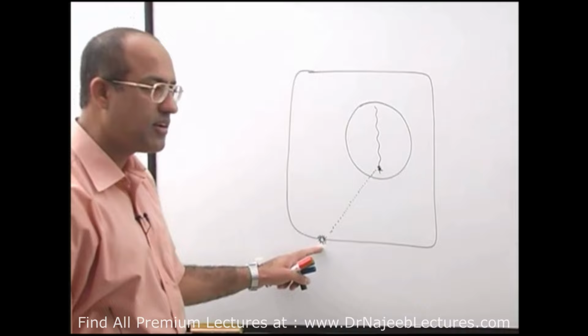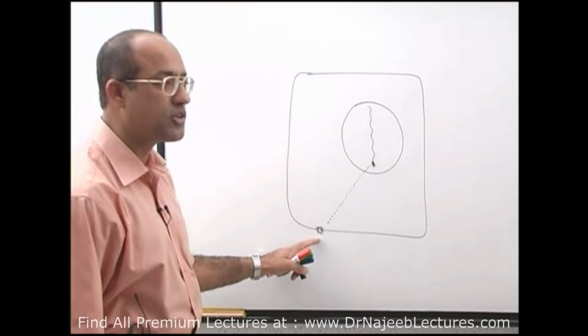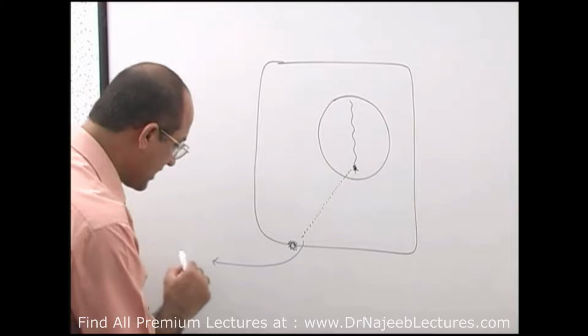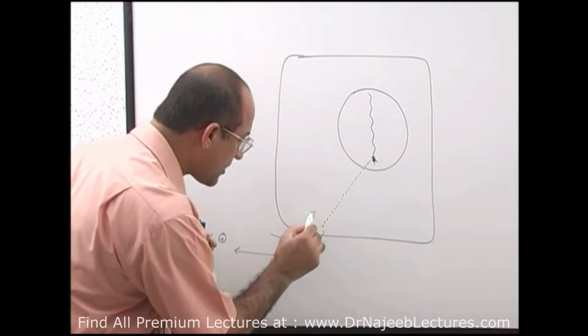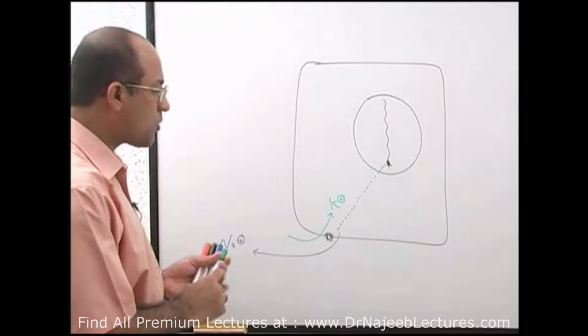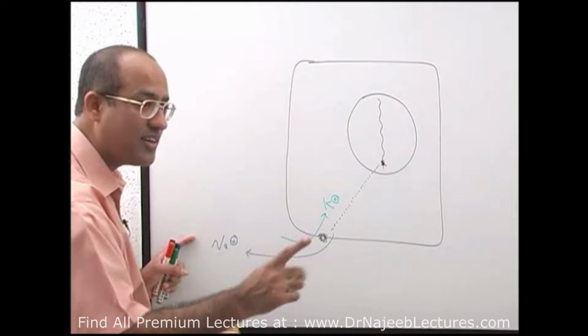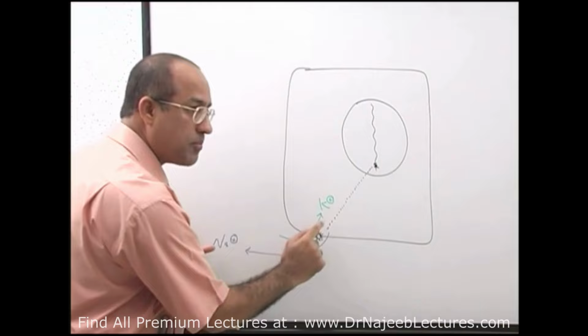This protein is planted into the membrane. It is a special type of sodium and potassium transporter, right? The major purpose of this protein is that it keeps on throwing the sodium out of the cell, and keeps on concentrating the potassium into the cell. It keeps throwing sodium out even though there is already a lot of sodium outside. It means it is pumping the sodium against the concentration gradient. Is that right? And it is constantly bringing potassium into the cell.